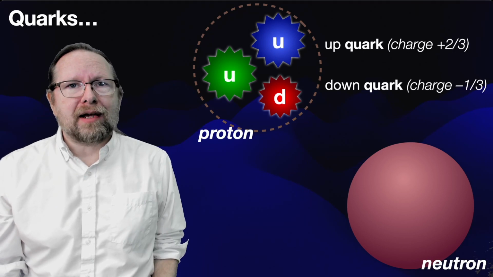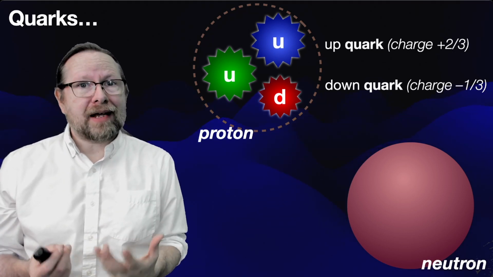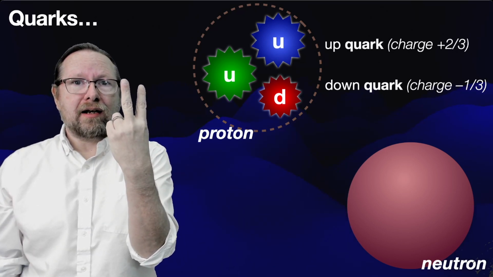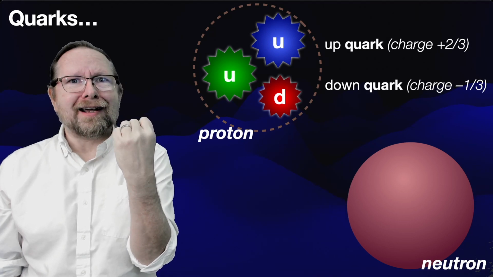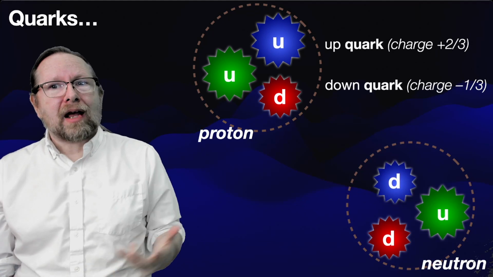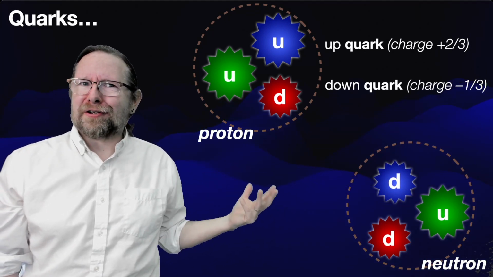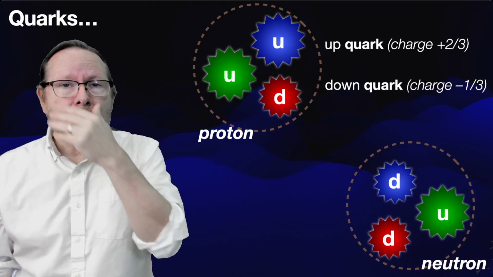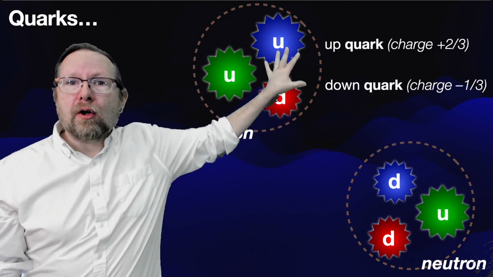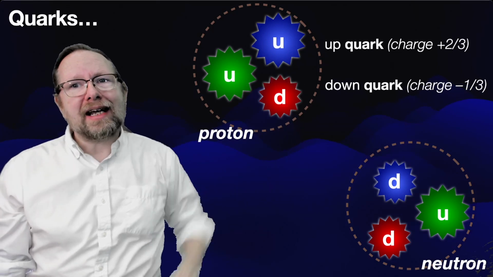What does a neutron have to have inside it? Well, a neutron has no charge. So whatever is inside a neutron has to add to 0. Well, if you take an up, which has a charge of plus 2/3, and a down, the total charge is 0. So a neutron has an up, a down, and a down. And 2/3 plus minus 1/3 plus minus 1/3 equals 0. So you could explain the pattern of charges of the proton and neutron with three particles, two kinds of particles, 3 each inside of a neutron.